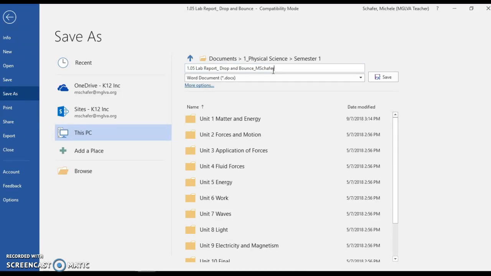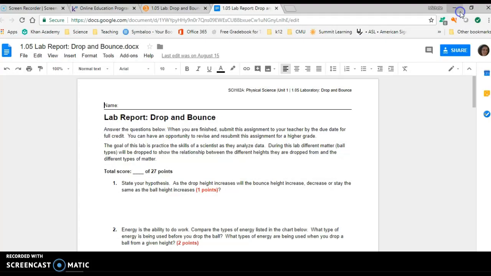Then you're going to hit save and it will save that document to your computer. You really want to put your name on it. That way it gives me information that it's your document, and also it tells you this is the one I'm working on. So that's there to help you also. So with that, that's how you save and download all of your documents.